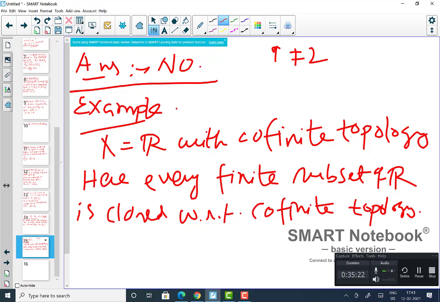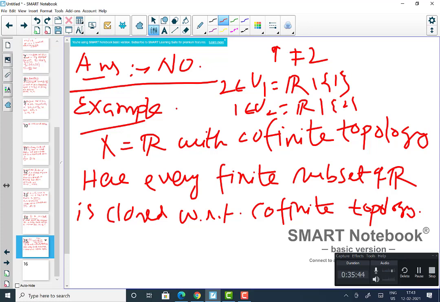Okay, so I have a neighborhood, say U1 of 1. So what is that? That is R minus {2}. So this is my neighborhood; 1 belongs to this neighborhood. And this is the neighborhood of 2, right? 2 belongs to this neighborhood, and U2 is R minus {1}. Now you see that whenever you choose a neighborhood of 1, it must contain almost everything, so there must be intersections. Why must there be intersections? Because the open sets are infinite sets, and the closed sets are only finite sets, and hence if you take two open sets, there are infinitely many such points, so there must be intersections.